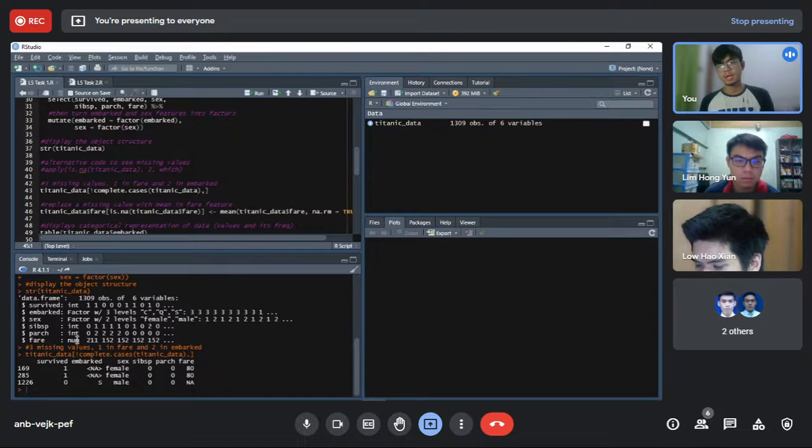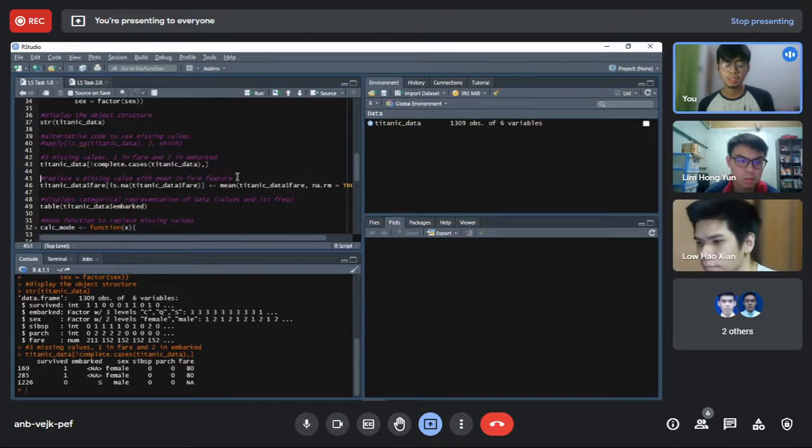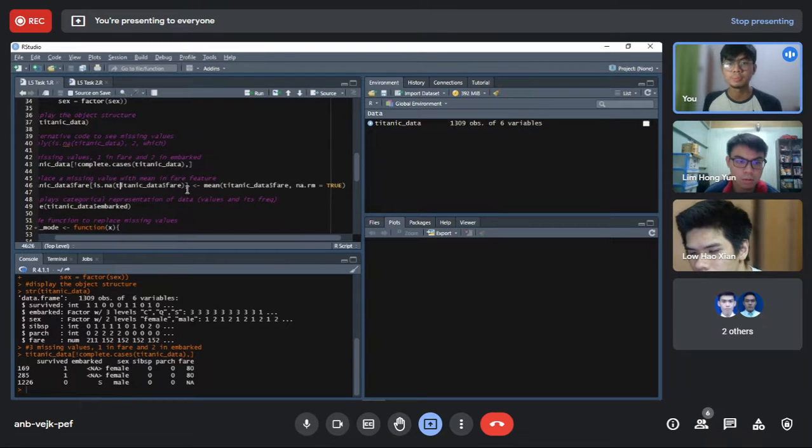For fare, we can use the mean function and assign it to whichever entries are NA in the fare column of the Titanic dataset.